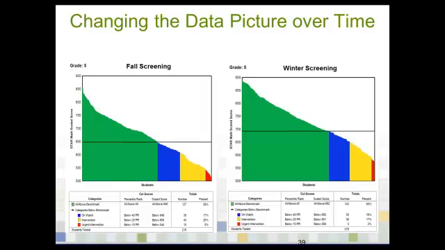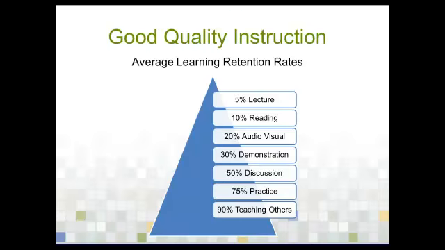So that's what we look at when we look at our STAR data. Great. So this slide reflects what many of us know, as educators, what really good quality instruction is comprised of. And so, really noting, the biggest gain is in that 90% range of teaching others. As you mentioned, being the sage on the stage with that 5% lecturing, that's all you get, a 5% effect in that.